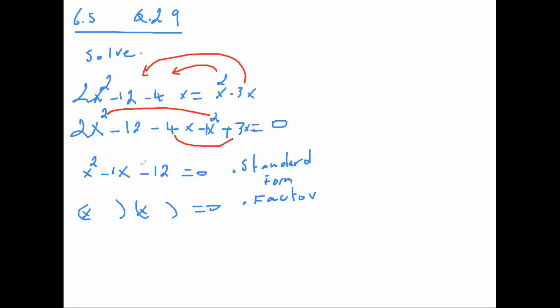Those numbers will be based on these factors. 3 and 4. So those numbers must multiply to negative 12 and add up to negative 1. So 2 numbers. Negative 4 and 3. Okay, let's try that. Negative 4 and 3 is negative 12. That's exactly what we need. Can the same numbers now add up to negative 1? If we put negative 4 and we use the positive 3.